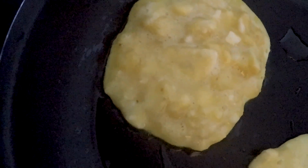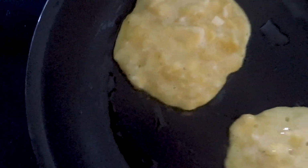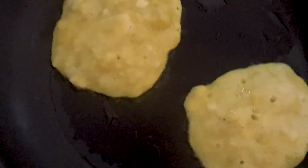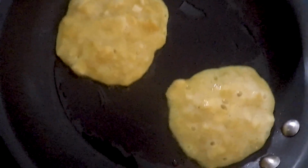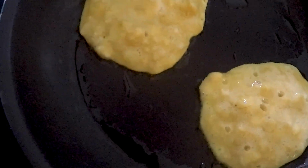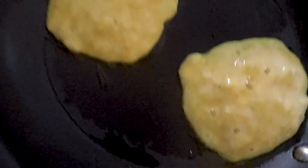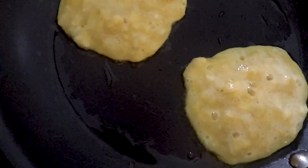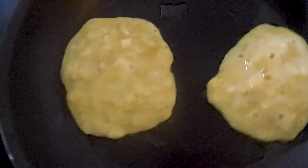Now I'm using this spatula here. This spatula has a non-stick side to it because I do not want to scratch this type of pan. Once you start scratching these type of pans, your ohana is not going to be happy with you because that stuff can get in your food. Remember, we're trying to be healthy in this kitchen, so we want to be mindful of how we can be healthy. This one on the side right here is looking like it's got some great bubbling going on.